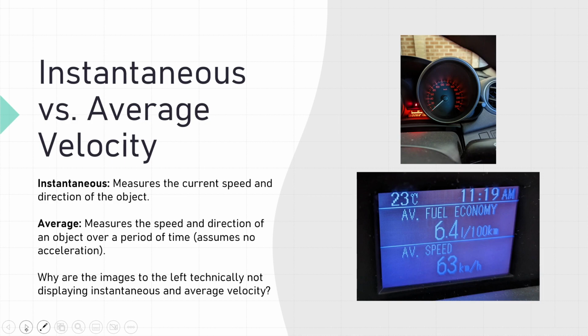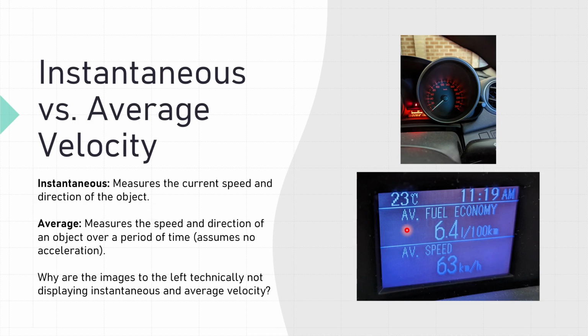As soon as I started looking at this concept, my first thought when trying to deliver it to you was to go to my car, turn it on, and take two of these pictures here. My speedometer here is very good at measuring instantaneous velocity, what the current speed of an object is, and technically as well, the direction that it's going in.